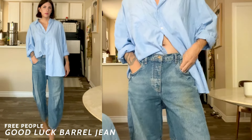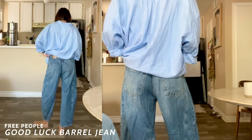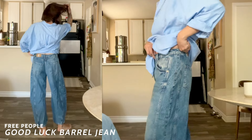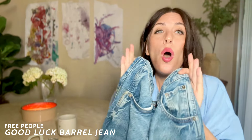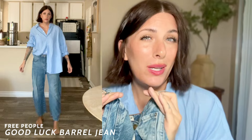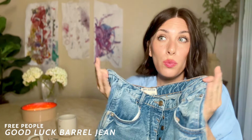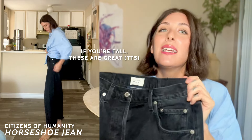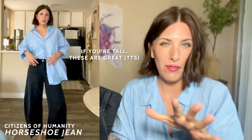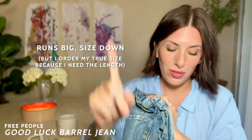However, when Free People came out with theirs, I was like, they're so similar that you don't really need the Citizens of Humanity pair unless you're a super fan of that brand. Free People does have some long inseams, though they're extremely hard to come by. If you're tall and you can find a long inseam, I do recommend it. I wear my true size only so that they sit lower on my hip - more like a mid rise, almost a low rise - so they get that extra length. If I sized down like most people say to do, they'd be higher up on my hips but I wouldn't like the length. Citizens of Humanity is worth it especially if you're tall because it fits where it should on your waist while having the right amount of length. I'm 5'10" - being tall, who knew you had to do math and strategize buying your jeans.